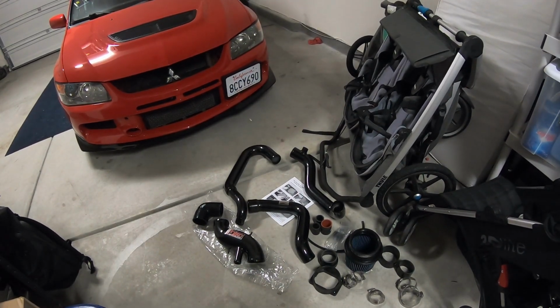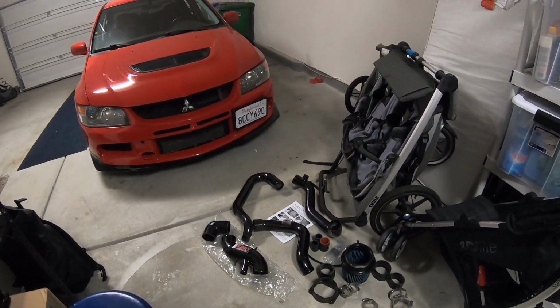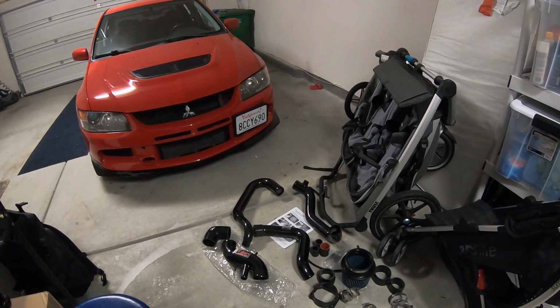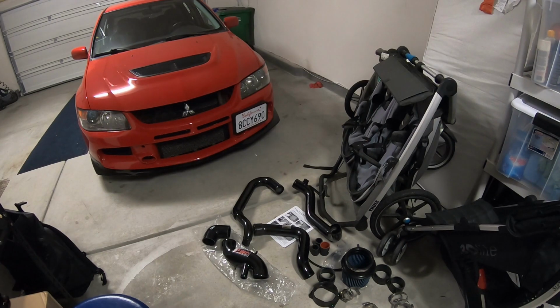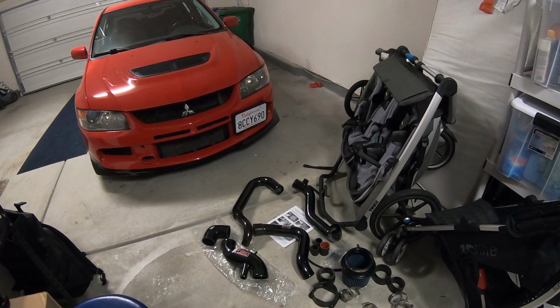So a total of 1, 2, 3, 4 pipes and the one filter, and relocating the blow-off valve, the boost controller, and the MAF sensor. So a decent amount of stuff here, and it's all powder coated black. It looks really good. I think it's gonna match the overall look of the car. It's a red car with black accents, so I think it will just blend in.